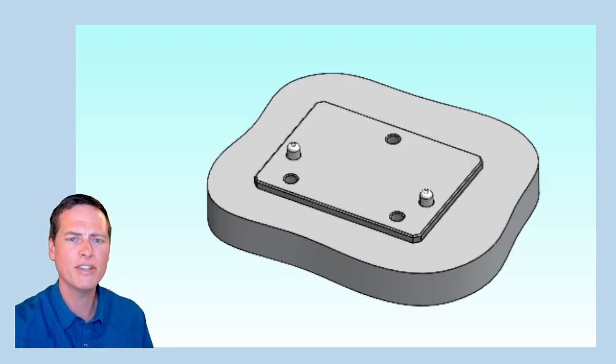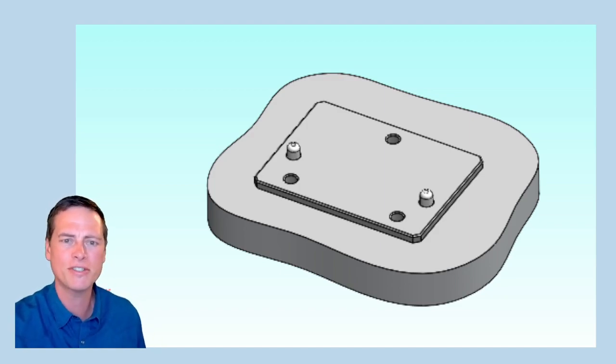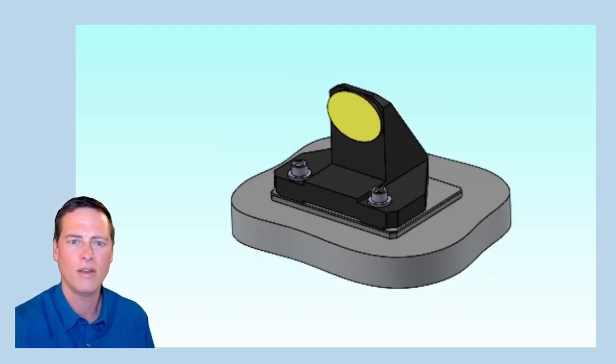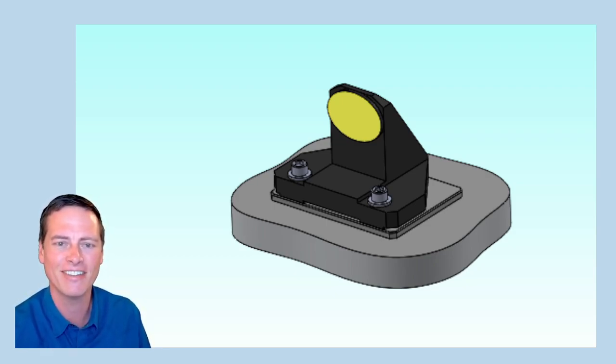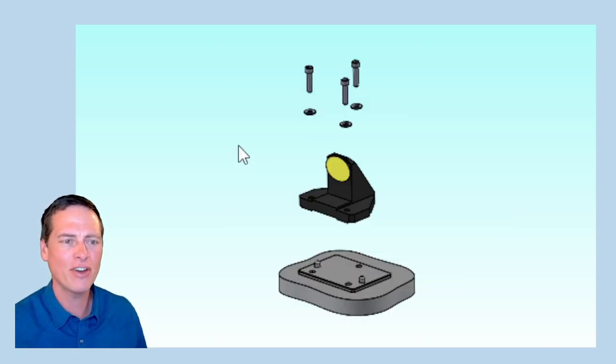I think we can say that the position tolerances on these pins in that large part are the major factor in the initial pointing accuracy for this mirror. And it has less to do with the dowel pins themselves and more to do with how precisely your milling machine can locate them. But there's another thing this interface does that you ought to consider, which is that it provides some repeatability.